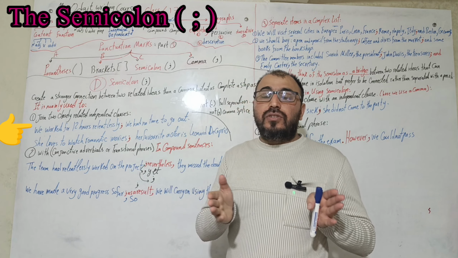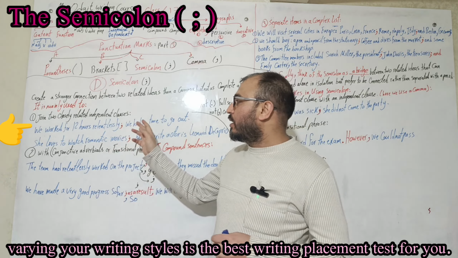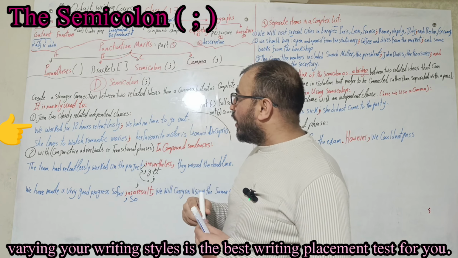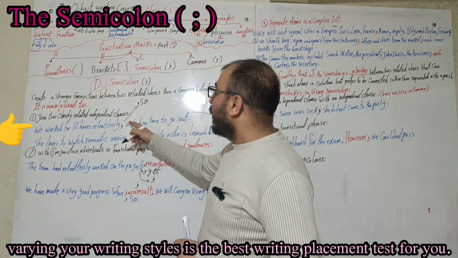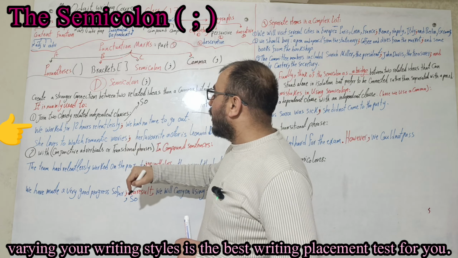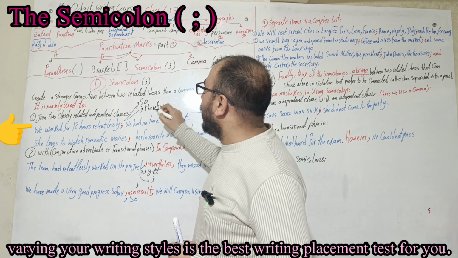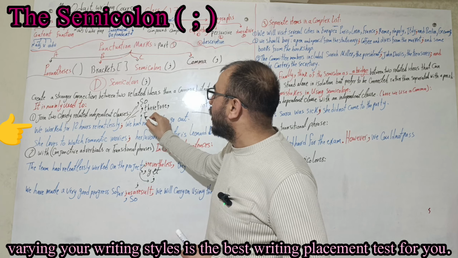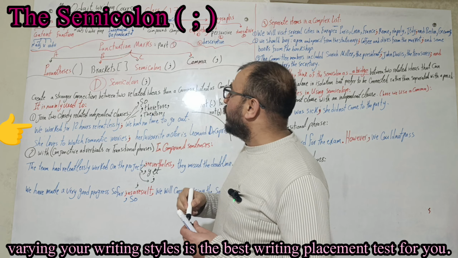So, my friends, in here we have two independent clauses that each can stand alone as a simple sentence by using a period. But generally, my friends, as long as the first one can be considered a reason and the second one a consequence of the first one, we can connect them using a semicolon. Another option here is to use "so," a coordinating conjunction or a fanboy, in its place, or I can use, for example, a conjunctive adverbial like "therefore." In here, my friends, as you see, I have one, two, three, or I can use the fourth way, which is "therefore" here. And here, "therefore" is considered a transition.